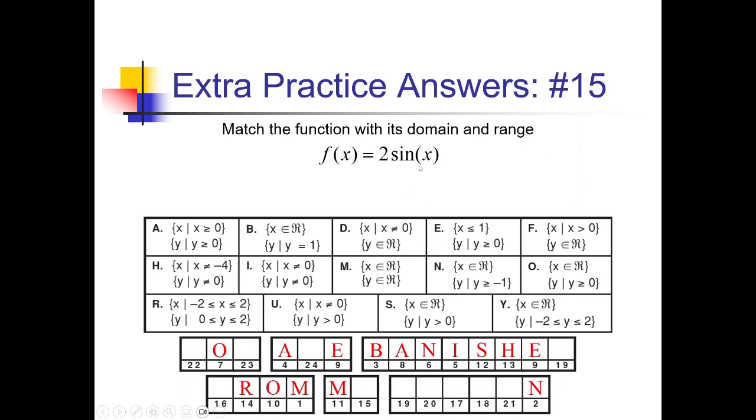For 15, we've got 2 times the sine of x. This is obviously a sinusoidal function. It's a wavy function. Now with these sinusoidal functions, like sine and cosine, the domain is going to be all reals. You can plug in whatever x's you want. These things go forever to the left and right. No issues there. For the range, the range of sine normally bounces back and forth between negative and positive 1 for the y values. If you stick a 2 out in front of it, you're doubling all the values it returns. So now the highest you can get is positive 2, and the lowest you can get is negative 2. So negative to positive 2 is what we're looking for for the range. So all reals and negative to positive 2. I see that down here with letter y. So that's going in spot 15, which is right here.